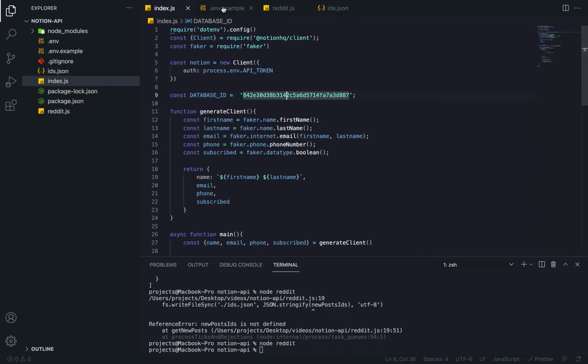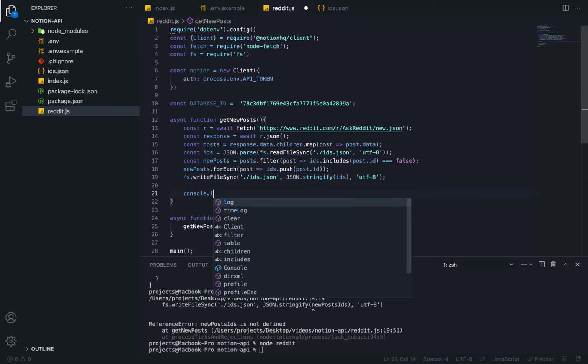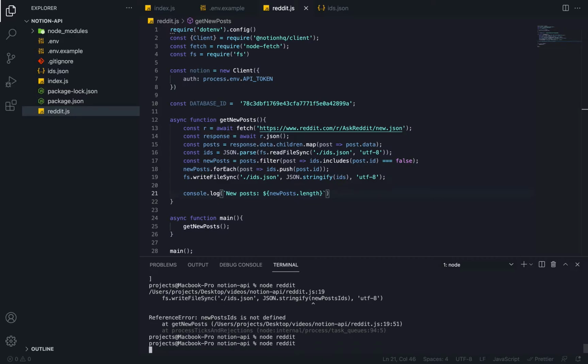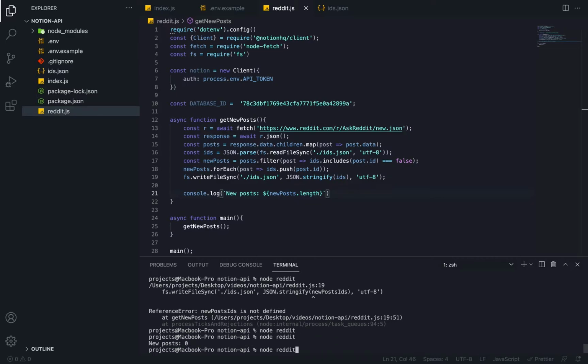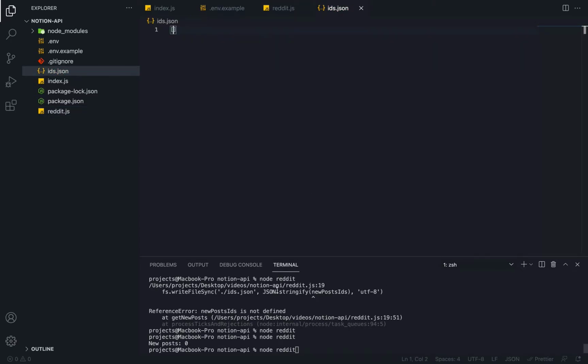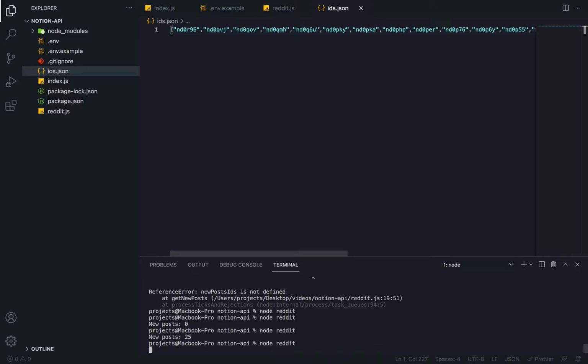What we can do to see if this is working is to do now a console.log of newPosts.length. So now we see that we have 0 new posts, but if we delete this JSON, if we delete all of this, we can see that we have 25 new posts. So this seems to be working.